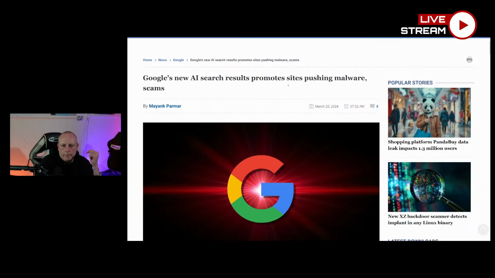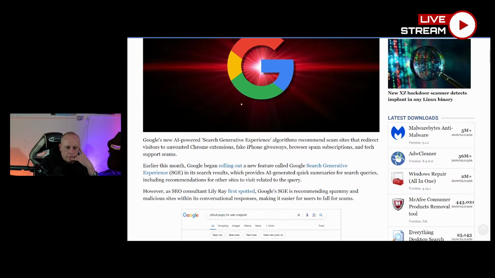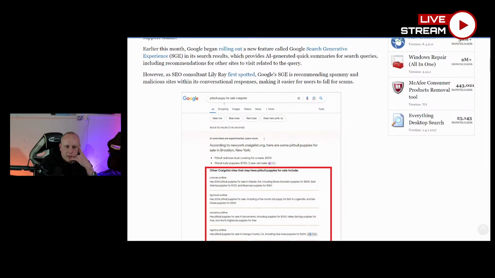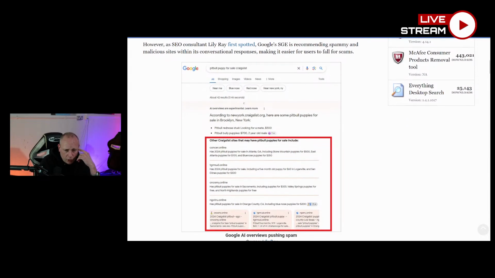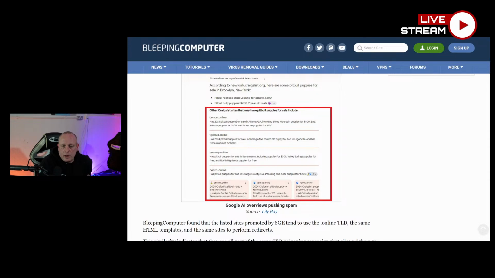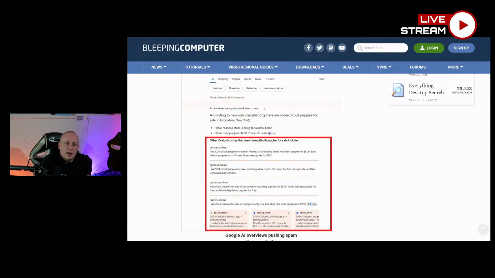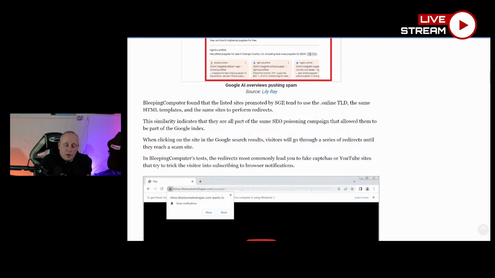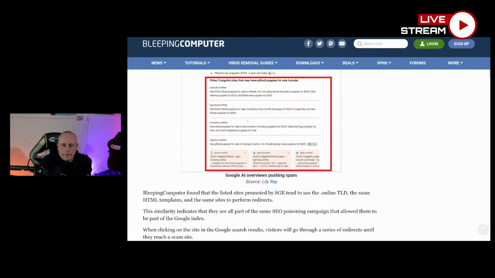And it's just pushing a load of malicious sites to the top of it. You can see in here somebody searched for Pitbull puppy for sale, Craigslist. On the AI experimental stuff, it's listing a load of malicious websites first. So a few people seem to be getting caught up by that.